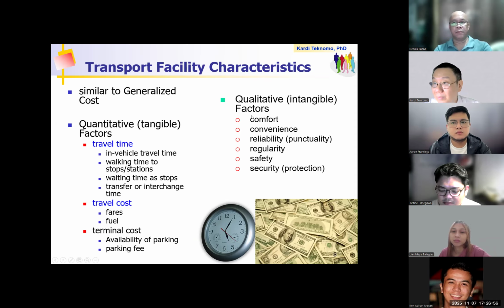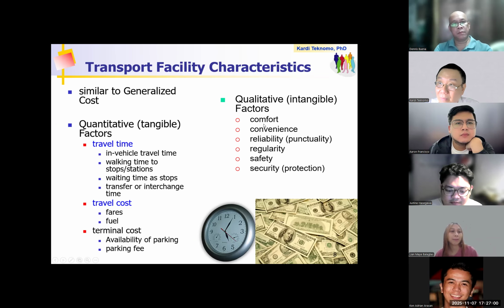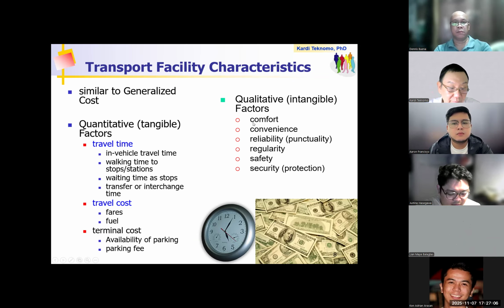Now, you can also include ordinal or nominal factors, which are qualitative. So you can include comfort and convenience, rated 1 to 5 or 1 to 10, and so on. Reliability, whether it's punctual or not, regularity of the public transport, safety and security.